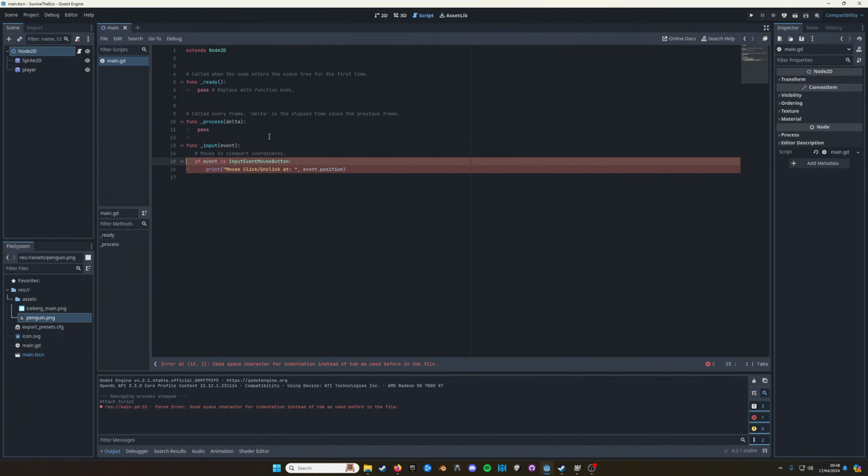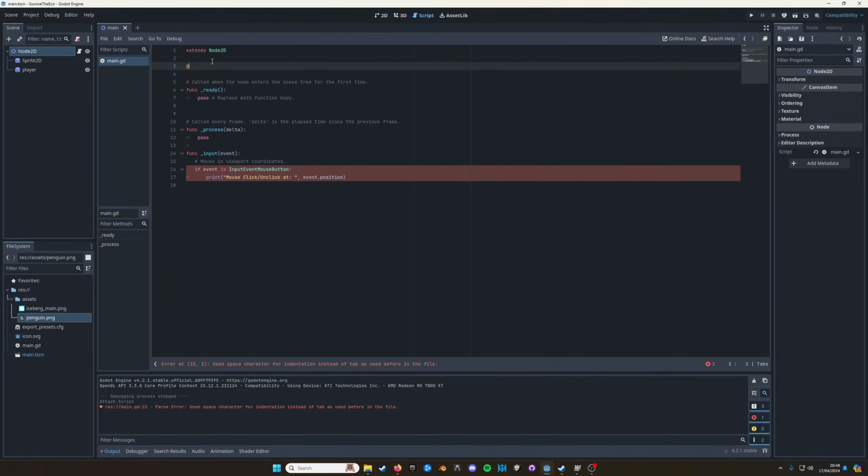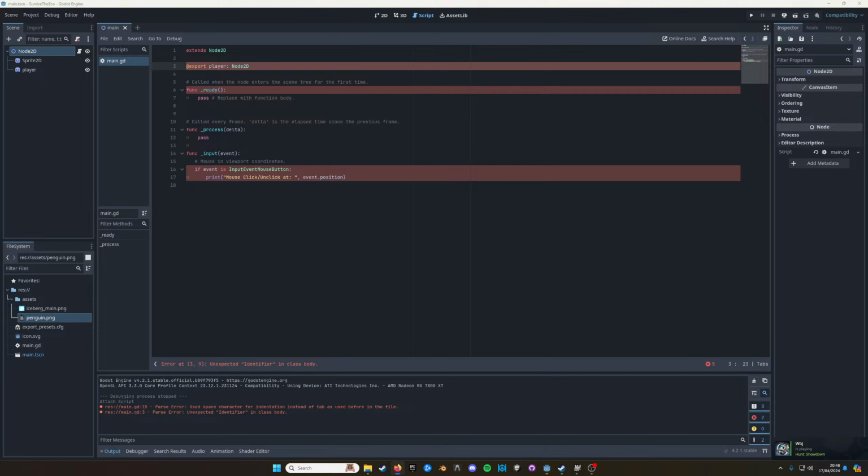Oh, there's a way to connect things up nicely, isn't there? Was it export? Was it export player and 2D? Is that how you do it? Export var.